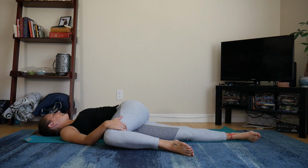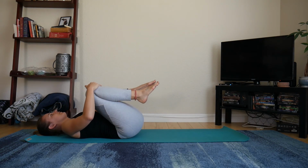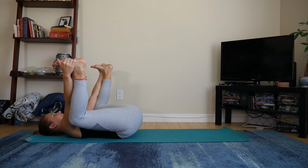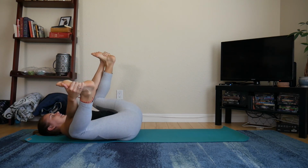And as you exhale, come back through center onto your back. Bring the right knee up to meet the left. We'll come right back where we started to our happy baby pose. Grab hold of the ankles or the insides or the outsides of your feet. You can hang out here in stillness or take your rock from side to side.